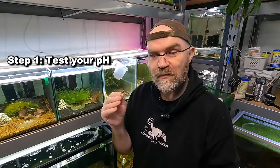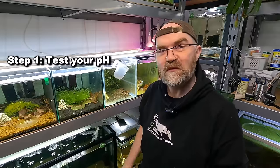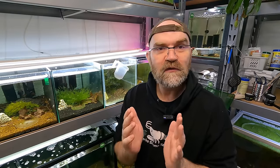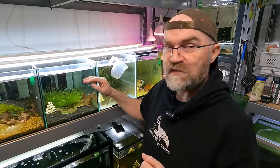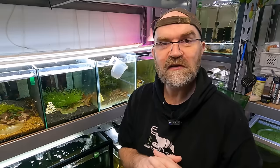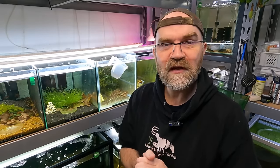You're going to do a big water change, and then the next day look for dead shrimp. If you still see the pattern, do another 90% water change - so two 90% water changes over two days. Some of you will be saying, won't that kill the shrimp that are in there? Well, think of it this way - you're in a no-win situation where you're only losing shrimp anyway, so you may as well try and fix it properly. The strongest shrimp will survive. If your pH is fine and you follow these two steps, by day three your tank should be good to go.